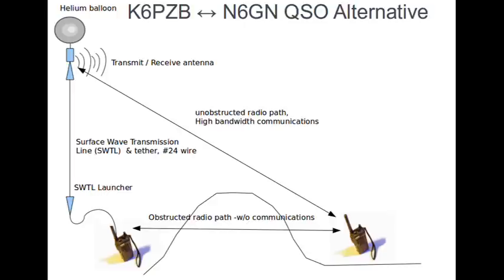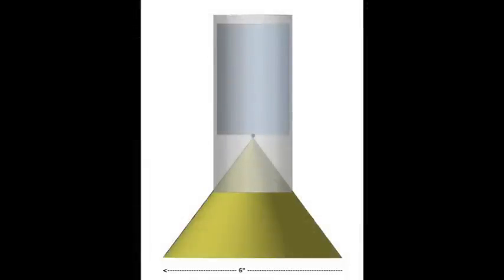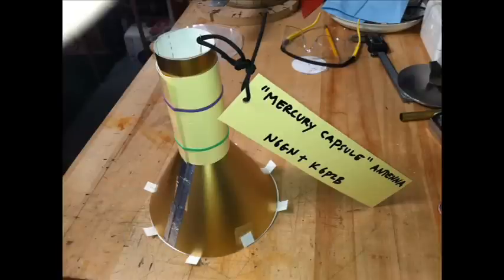After some thought and several iterations, this is the antenna we ended up with. It's an extended disc cone that can operate from 400 megahertz to 20 gigahertz. We made it from metallized paper of the same kind you could buy in an art supply store. The top disc has been extended into a cylinder, and the whole thing weighs about 1 ounce. Because of its shape, we call it the Mercury capsule, after the American spacecraft of that name.